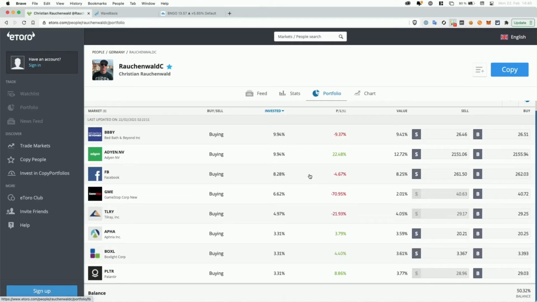As you can see here in my popular investors portfolio, I'm currently holding 50% of the balance in cash, and that's mostly because in pretty much every major stock that I would be willing to invest in right now, we are at the end of wave number 5 according to my Elliott Wave analysis. So buying right now would mean it could go up further a little bit, but eventually we're going to see a correction. And considering the rally that we had since March 2020, I'm actually expecting a correction to happen soon.